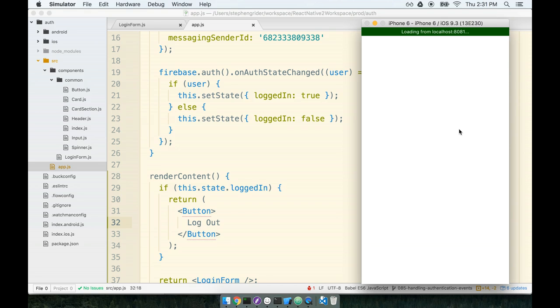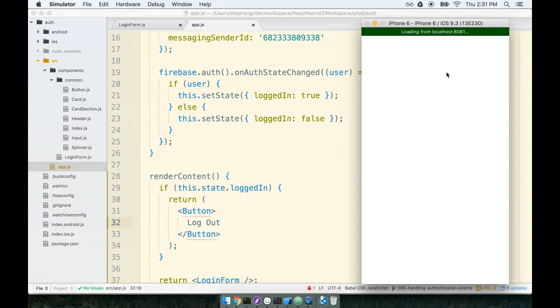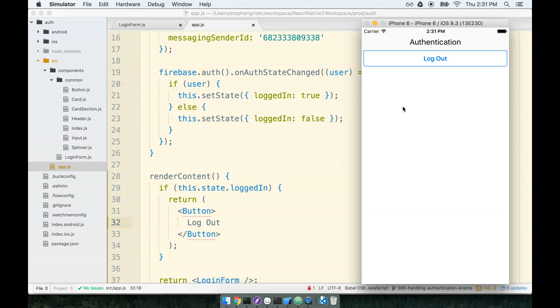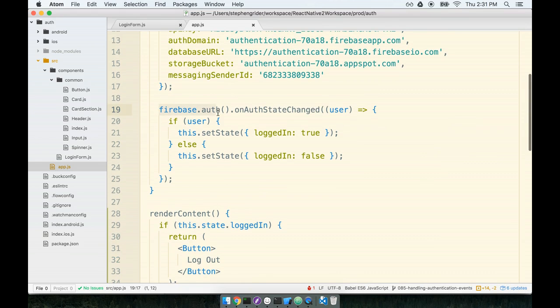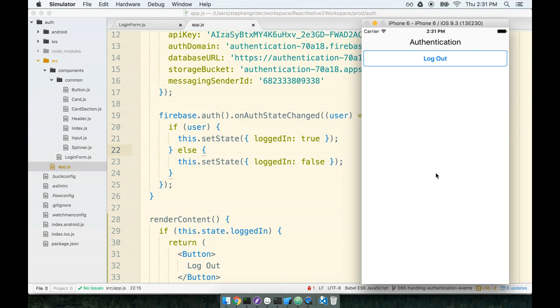So I want to do something else here. I want to just refresh the simulator really quick, and you'll notice, however, that when I first refresh it, we see the login form on the screen for just half of a second there, as Firebase syncs up with the remote data store and decides whether or not we are still signed in. So this onAuthStateChanged here, it's not instantaneous. It actually takes Firebase a moment to figure out whether or not our user is currently signed in. And that's why we see that login form appear on the screen for half a second.